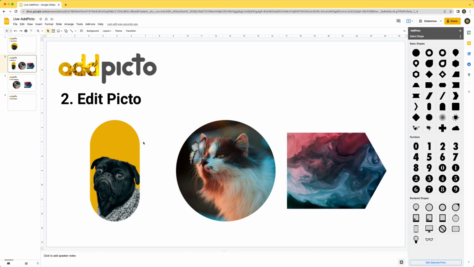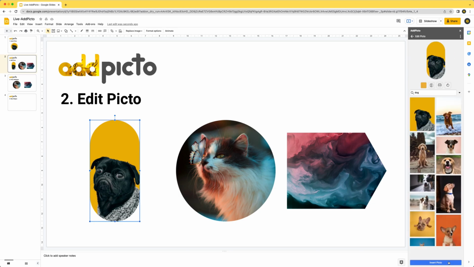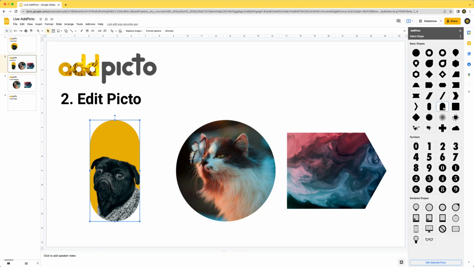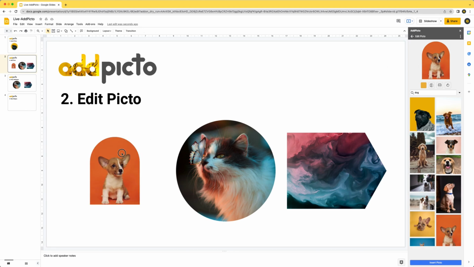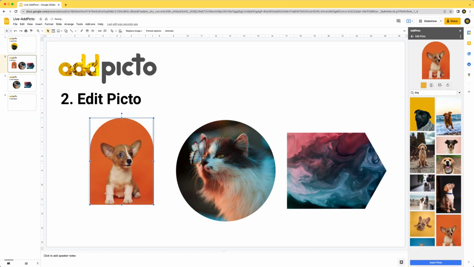Well, pretty simple stuff. So the first thing they would have to do is select the picto, and then on the select shape screen at the very bottom here, you'll see edit selected picto. Once you click on that, it will bring up all of the information of the shape and the image. At that point, you could change the image or change the shape like so and insert. And once it pulls all of the data of the image and masks it into the shape, it will then update it like so. You can, of course, resize.